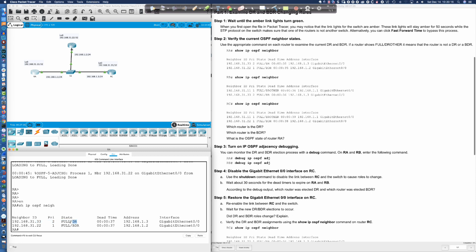Remember, when you see the state, meaning it's fully adjacent, what's on the opposite side of the slash is going to be the state of the other router, right? Of this router here, not the router on which I'm running this command. So this is telling me that router C, I am fully adjacent.